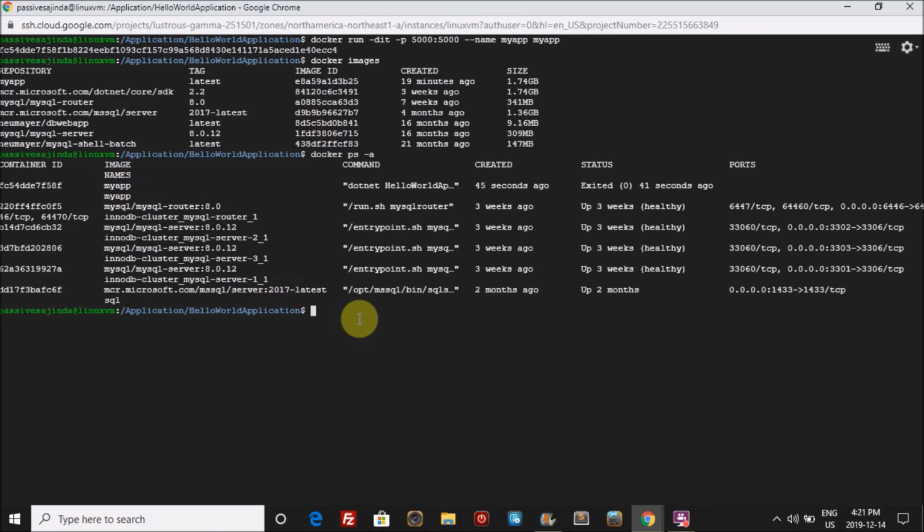In order to do that, you just type docker logs my app. You can use the container ID, or you just need to use my app, and you see hello world in there.